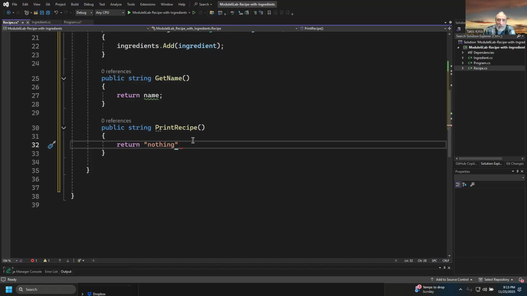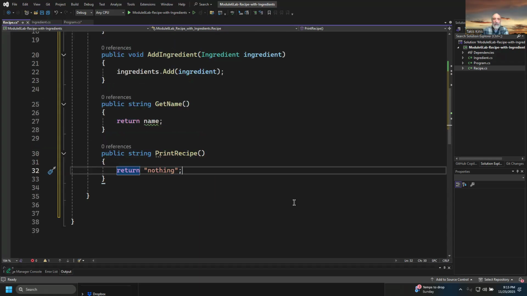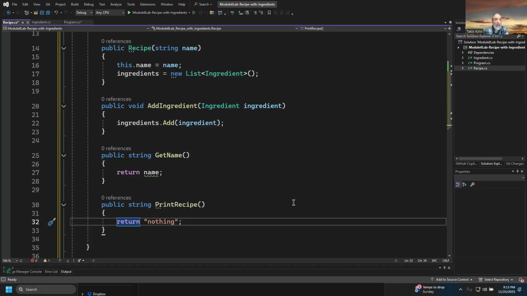But we will eventually return something when we get there. But I just want to have something there so my code's not failing. And then if I run it and I get nothing on the screen, I know I forgot to do it, right? Nothing, go back and fix it is probably what it should say. All right, so this will be our recipe class for now.